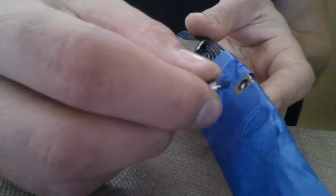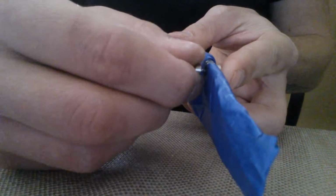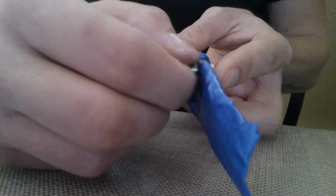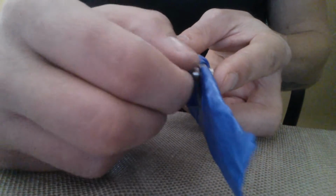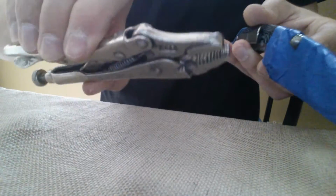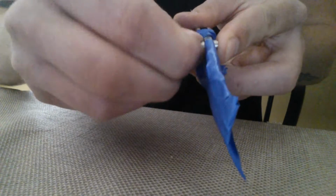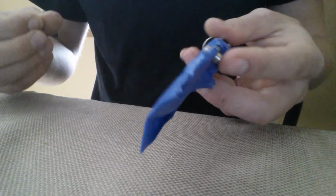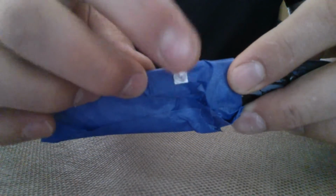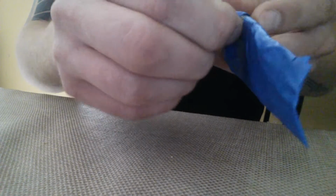Alright, now you're going to take your knife. Careful not to get the Loctite all over the blade. Get it in there and thread it. Now, this is a new thumb stud. You're going to take your thumbs as tight as you can, squeeze down, and really just tighten it up, because you don't want to scratch up the new thumb stud with your vice grip or pliers. So really get it tightened down there. And like I said, make sure you press this thumb stud all the way down as far as it goes, and then just tighten this one down.